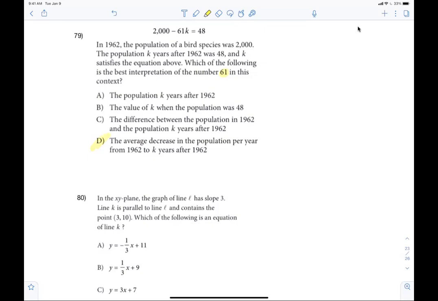Listen to what I'm saying now. Does everybody agree? This is just the equation of a line right here, right? You can see the slope and y-intercept. Is everybody okay with that? So 61 would be considered the slope. Because it's slope, that means something has to be increasing or decreasing in this case. Does everybody agree? And the only one that says decrease is D. Does that make sense? You guys are kind of quiet, so you're making me nervous that you're not understanding this.